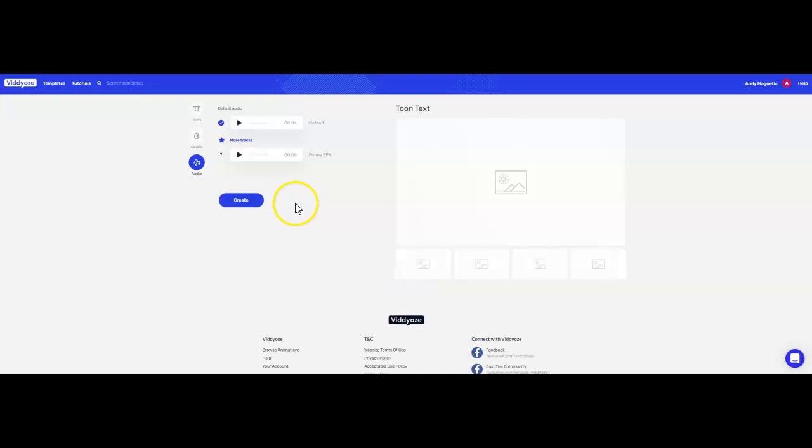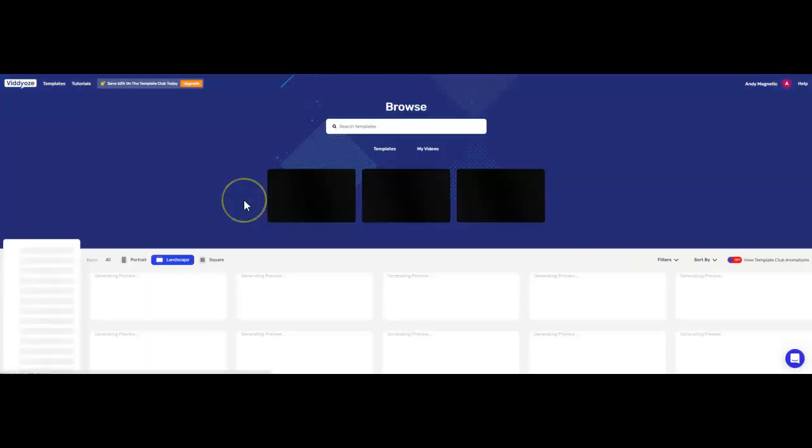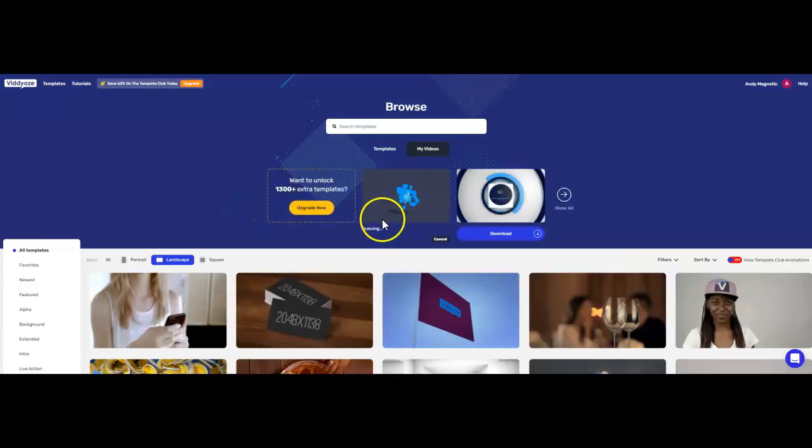Then you go to preview, and it gives you 4 images of the preview of what it'll look like. So there you go, you see it's got my colours in now. Hello from Andy. And all you do there now is create, and then it starts rendering it. It's put in a queue because I'm already downloading another one. So I'll come back to this video and I'll show you the final product of that one when it's been rendered.